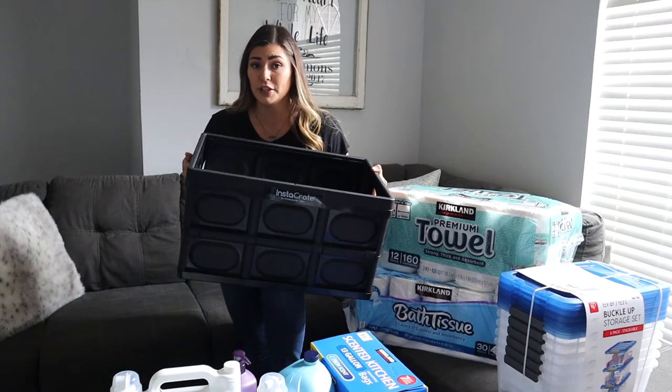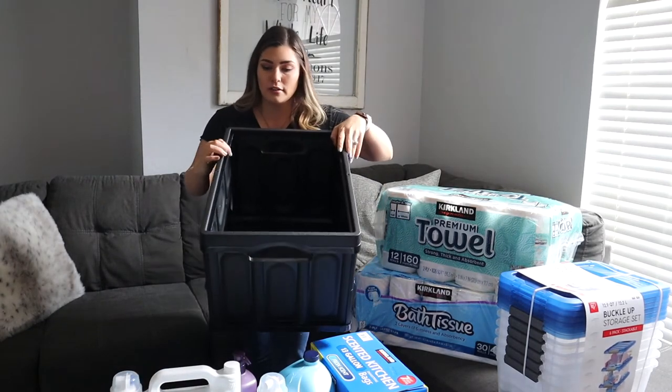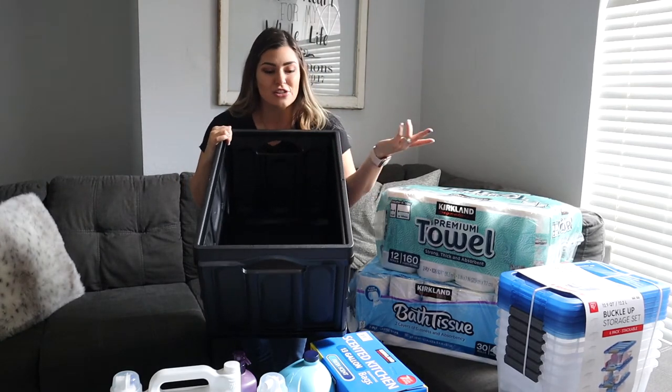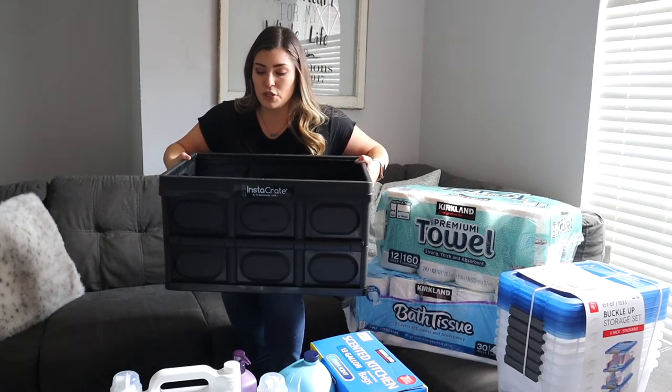and I want to say it was $6-$7. Like really cheap. And when I went to the Container Store afterwards, they had these for $20. And it also has a little spot right here where you can put hanging files. So that's really cool too. And next time I go to Costco, I might grab another one of these too, because it might be convenient to have two in the back of my car.